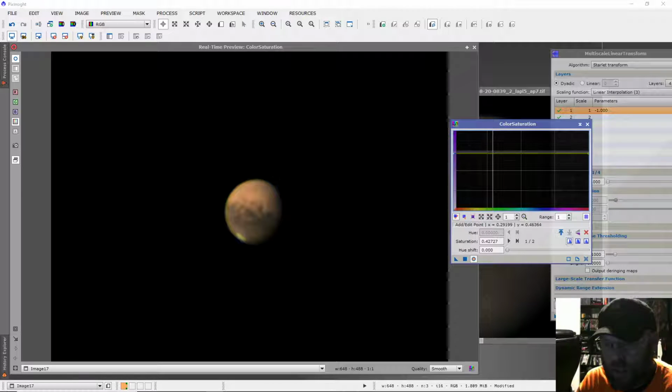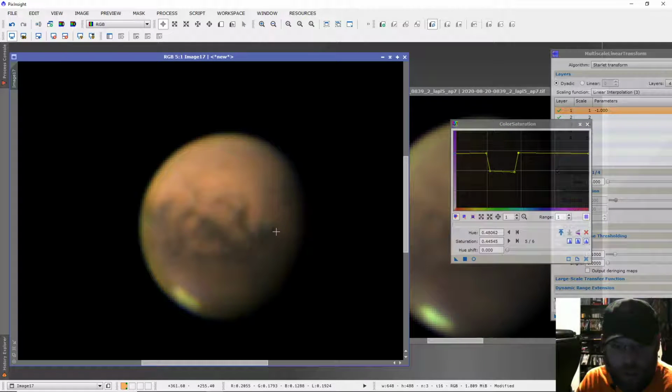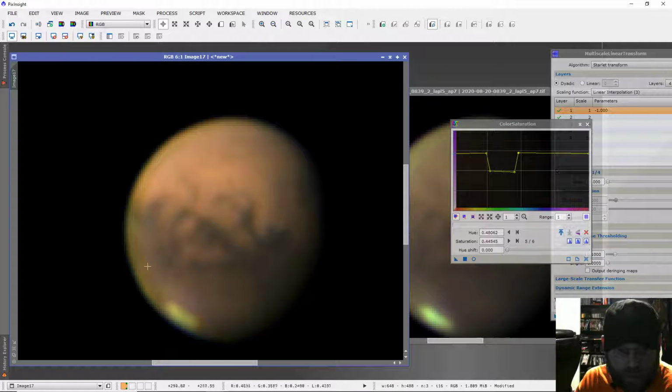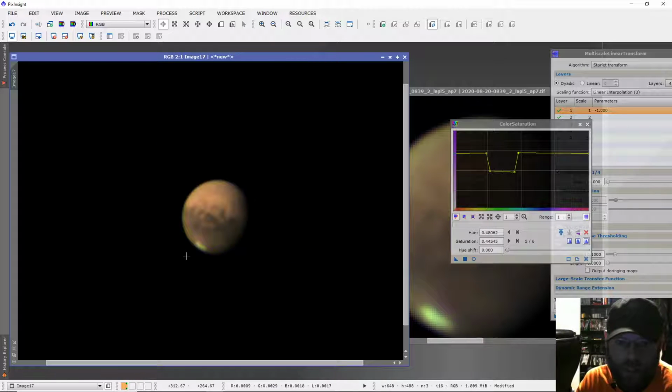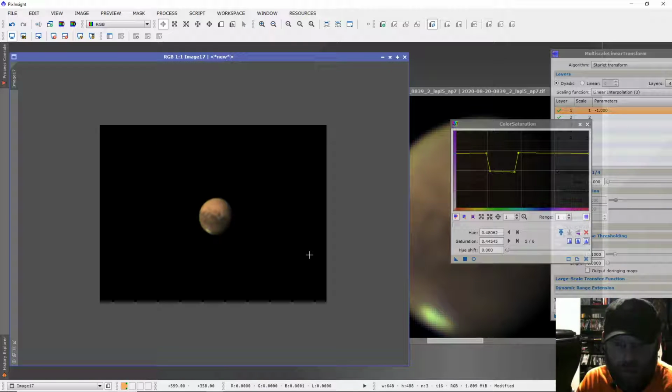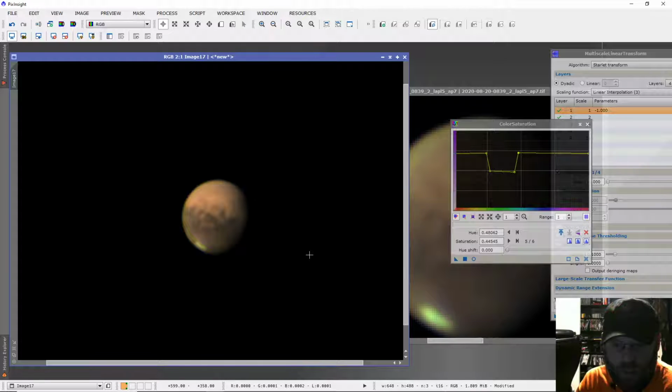Let's try to knock down the green a little bit. It looks kind of weird around the edge. I mean, that's really zoomed in. When it's out to normal size, it looks fine.